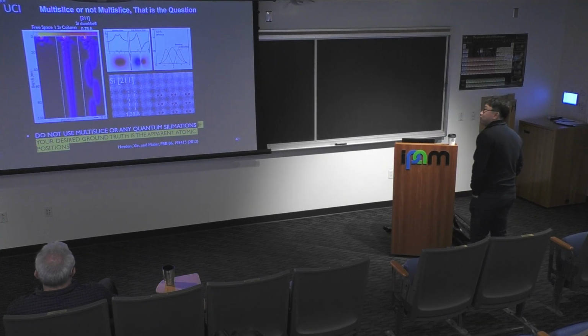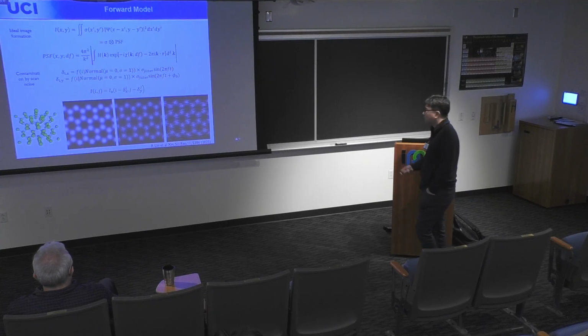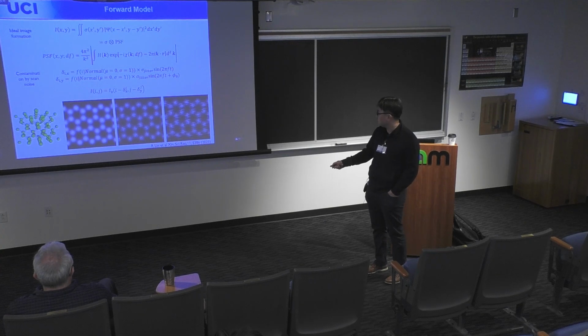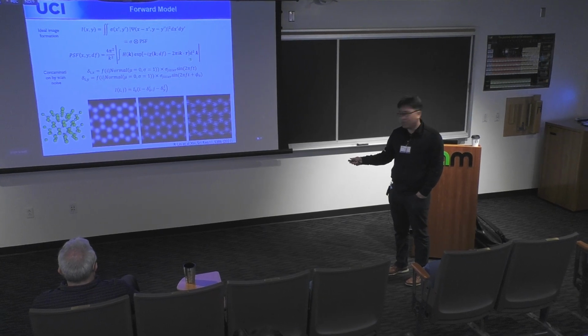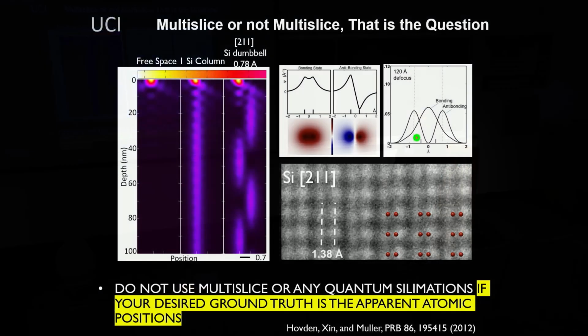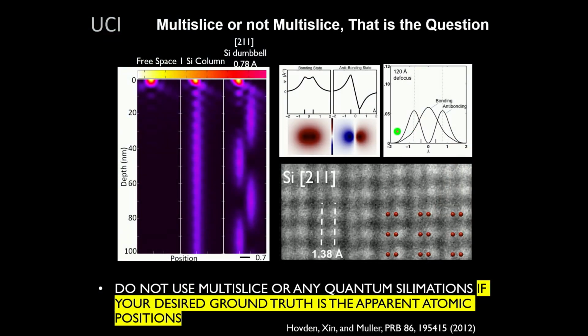So another thing I want to say, right, is that my reviewer, I don't know who's sitting here is my reviewer, kept asking me to use multi-slice to create this library. And I told him, you're crazy. Because I think Robbie is going to give a talk here in a few days, right? So ask him. So this is a silicon dumbbell 211.